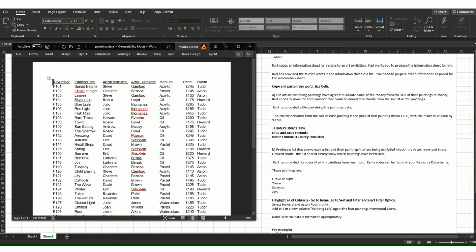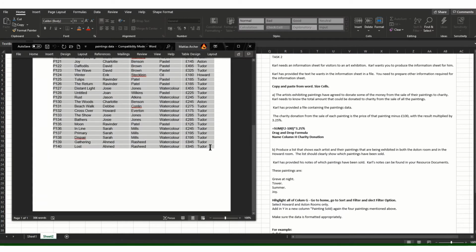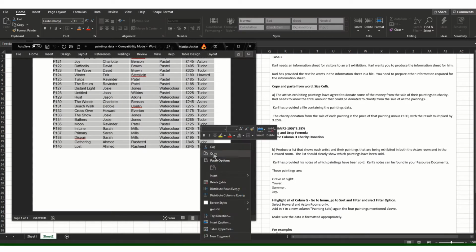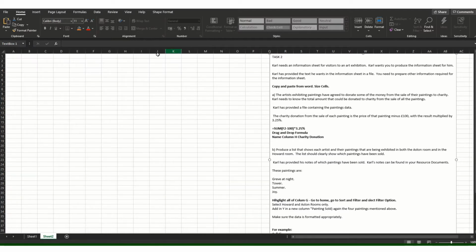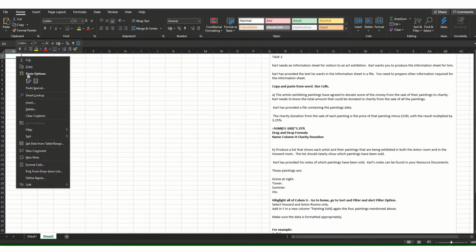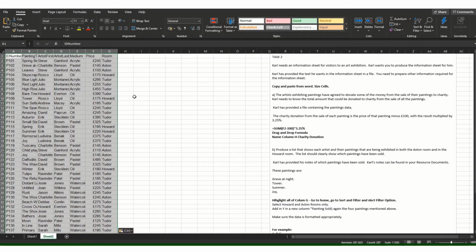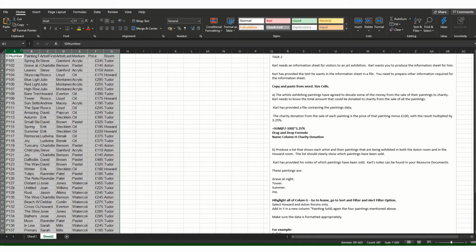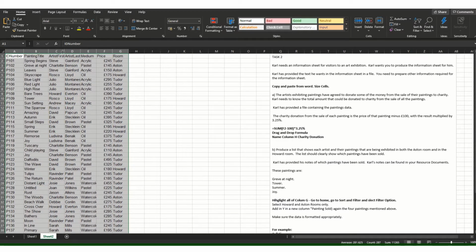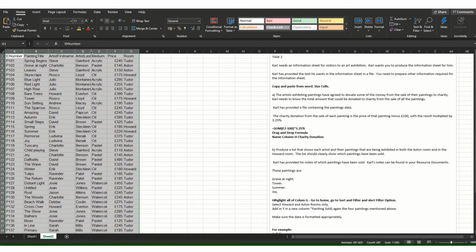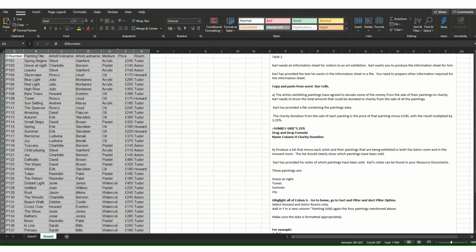So what I shall just do is highlight that, right click with my mouse on copy, just take that down, and then I should just copy and paste that across like so. So I've taken the information, copied and pasted it. I'm just going to quickly space my columns out like so, so that I can more clearly see what we've got.